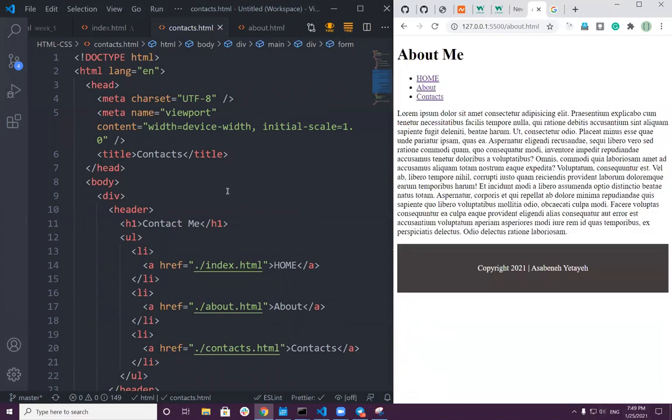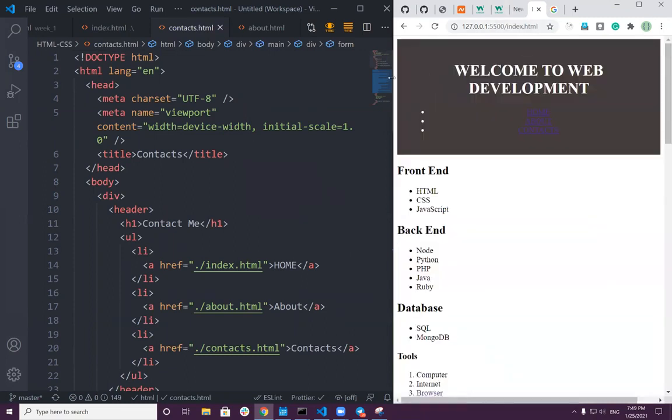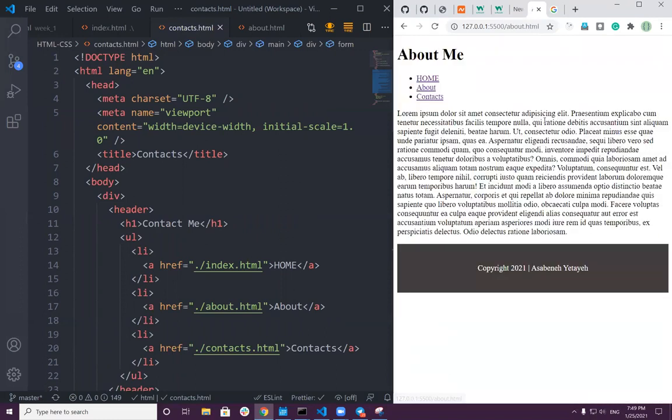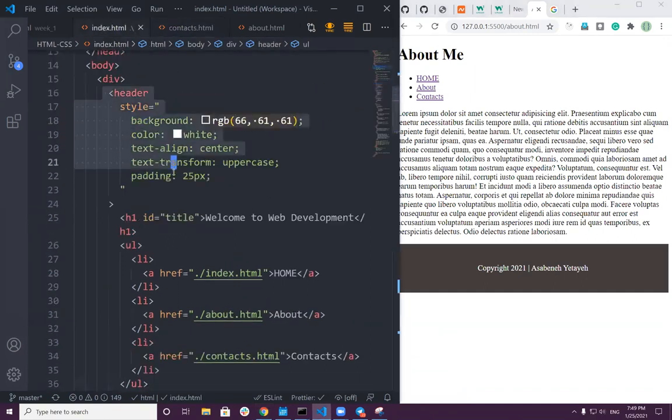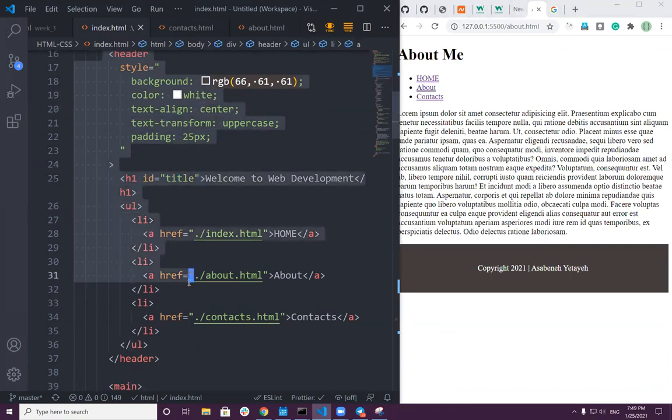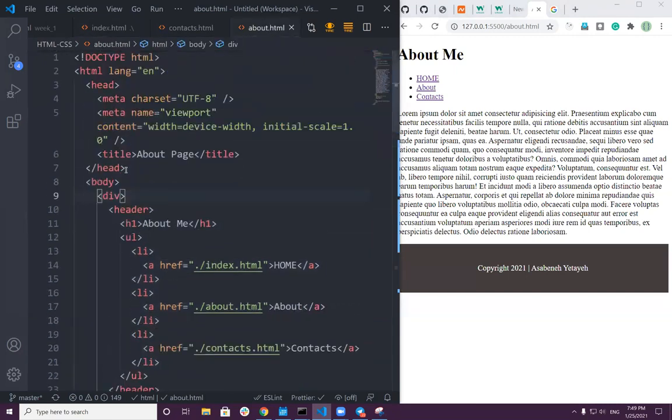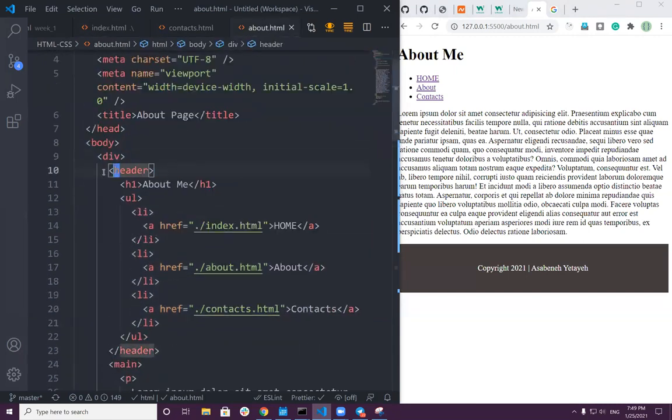Yeah, but still, the home page has some kind of a fancy header, but the other pages do not have. So let's add the same header. How do I apply that? I think the best way is just copy this part and apply to all of the pages there. I just copy this and apply to the about. Where's the about page? Okay, I go here and just paste.